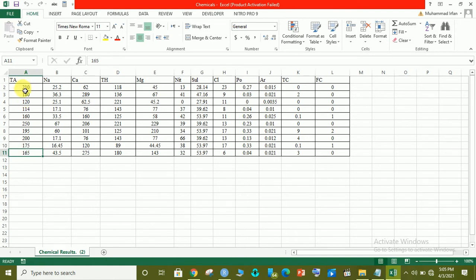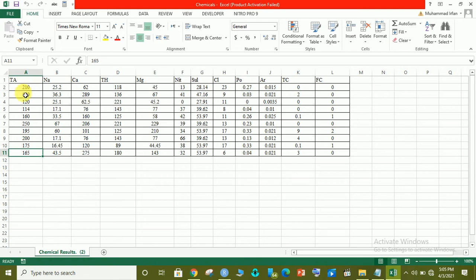Suppose the total alkalinity is between 165 and 200, and 250 also. Similarly, sodium is between 25 and 43, and you can also see the arsenic value is 0.0152, 0.021. I mean, if you want to plot a graph of this data, you can see the difference.